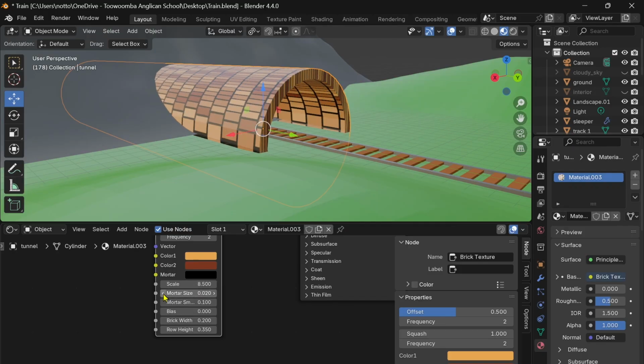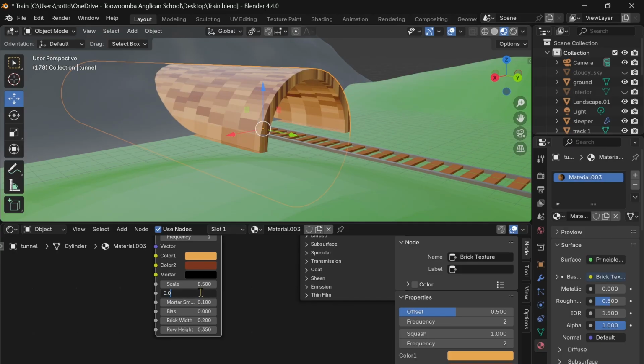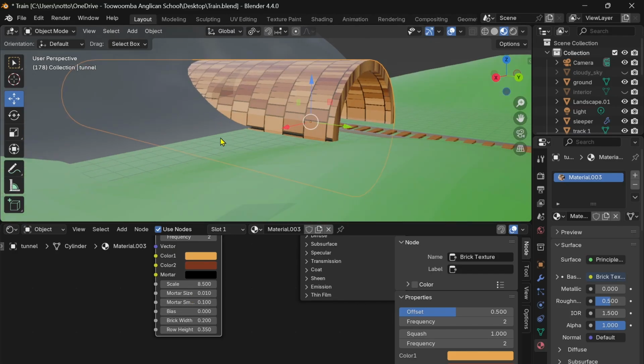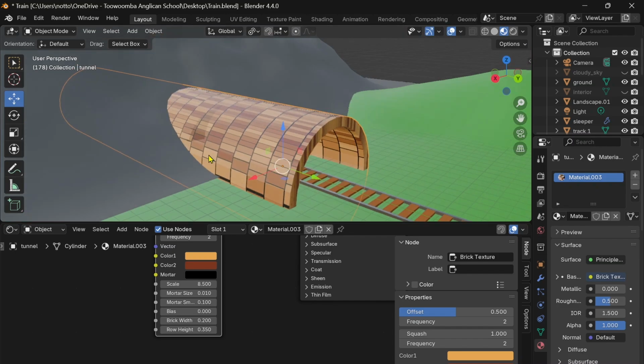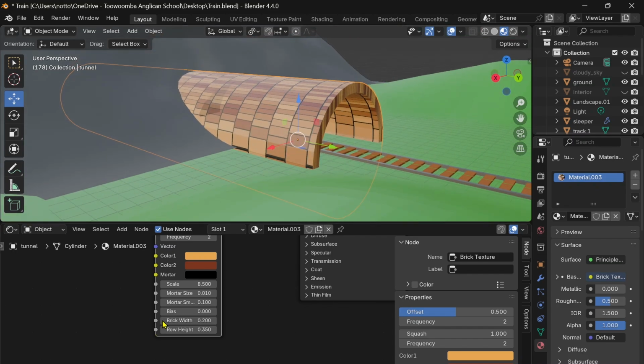Might make the mortar size a little bit smaller. Oh, that's made it disappear completely. I can just type in a value there. Type in 0.01, and that's made it look like the tunnel is made out of bricks. So you can keep fiddling around with these values until you get a result that you feel is pretty good. I think that'll do, I think.